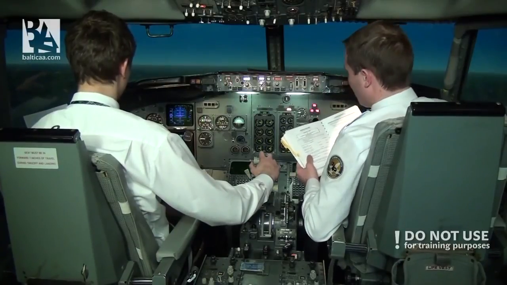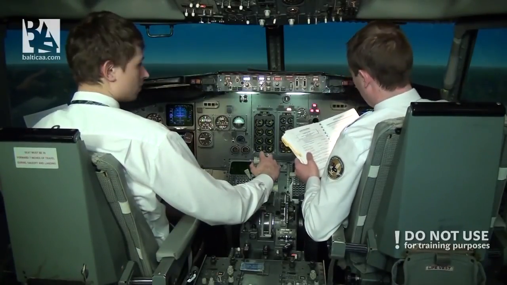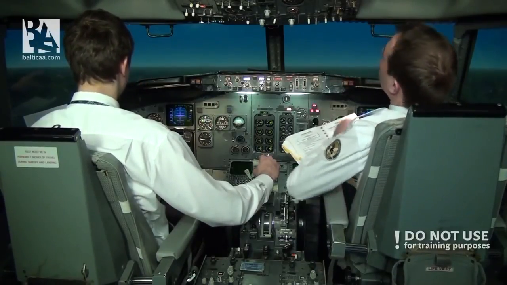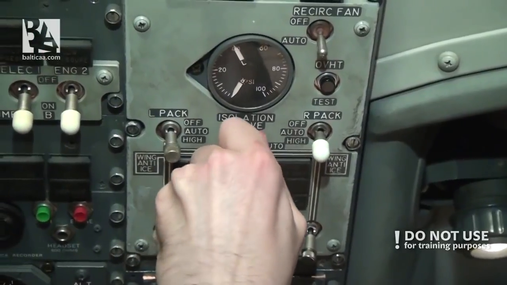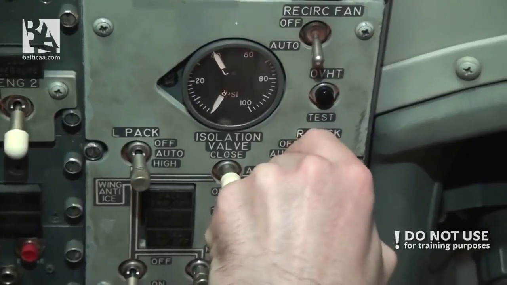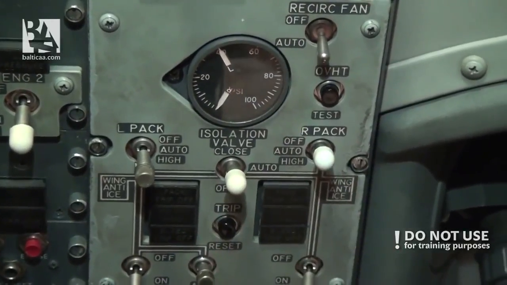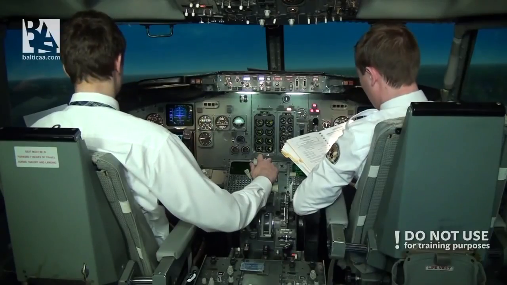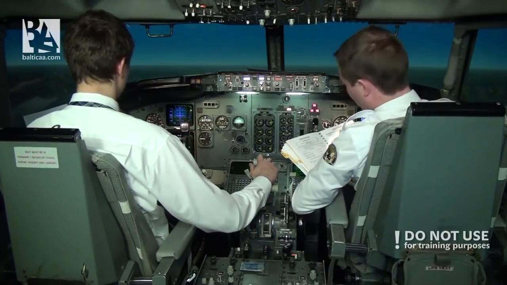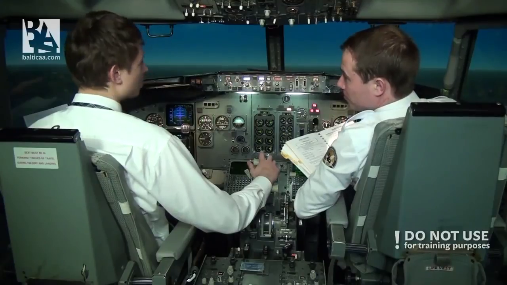We check if we have vibrations. It seems we don't have any vibrations. That's correct. Isolation valve. Close. Then pack switch off. Then we're gonna start to do the start procedure for the APU. Yeah, so start the APU, please.